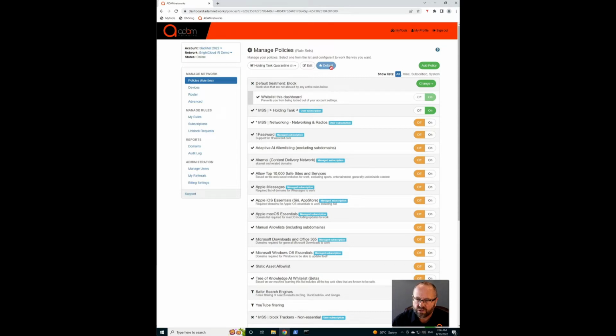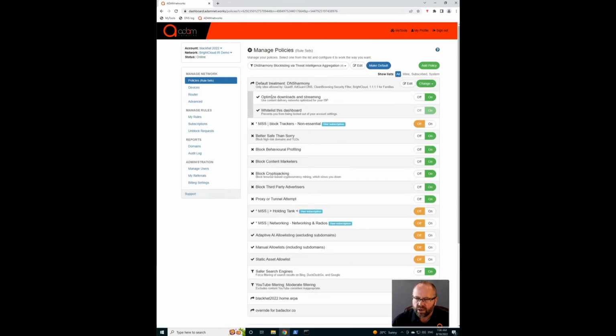It's the default. So when a new MAC address is discovered at layer 2 or 802.1x authentication happens, the default happens if there's nothing assigned to it already. This is how it's going to be treated with this specific policy. And the 0 there means that there currently aren't any there at all. But we have pre-staged some equipment. So we do have some equipment pre-staged, for example, in the DNS Harmony aggregation policy.